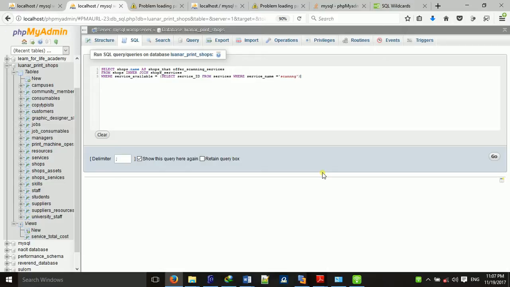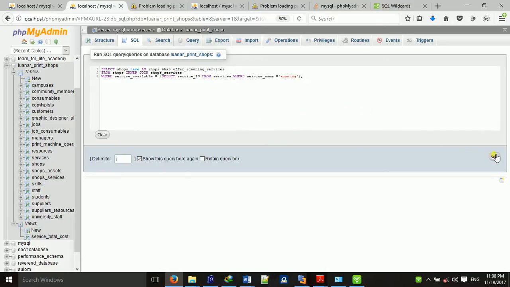This subquery will return a service ID, and the service ID will be used to identify the shops that are related with the service ID in the shop_services table.